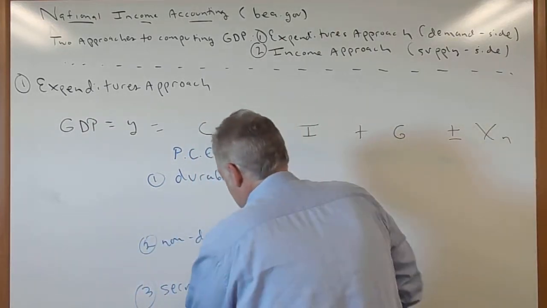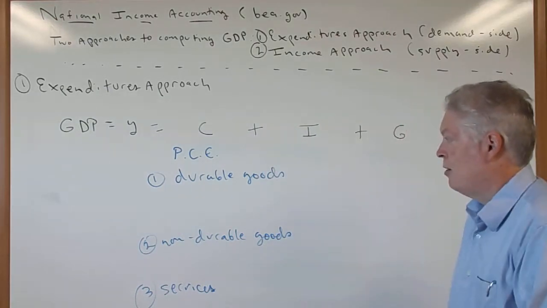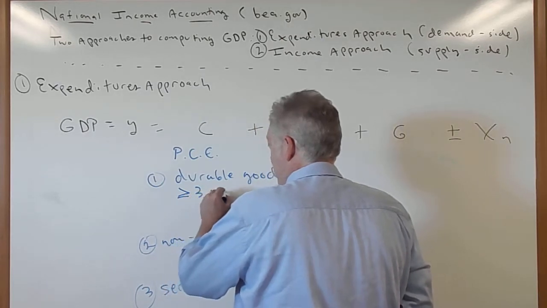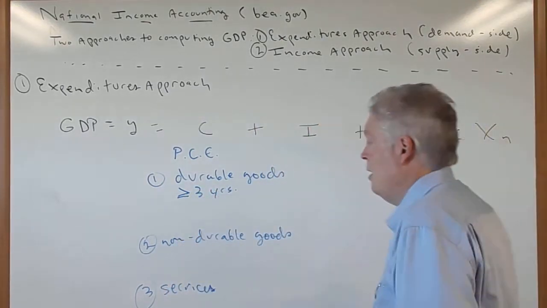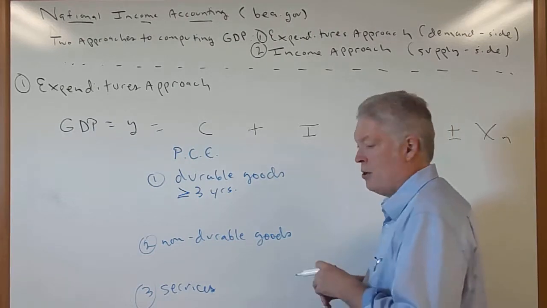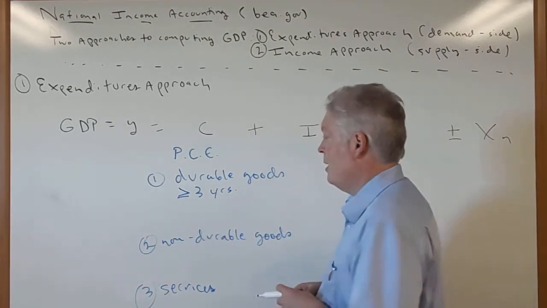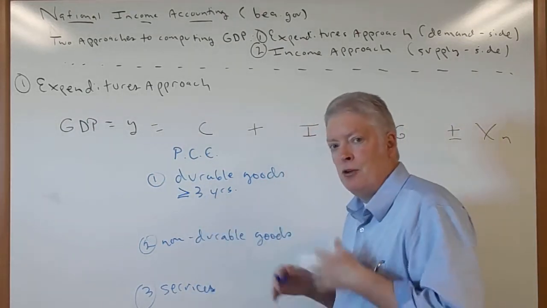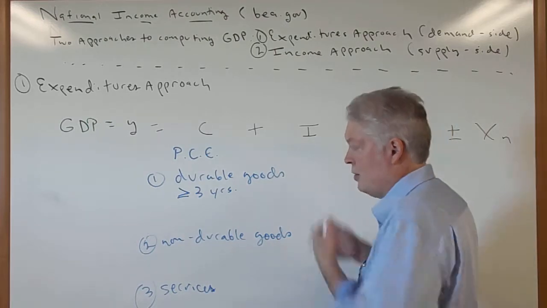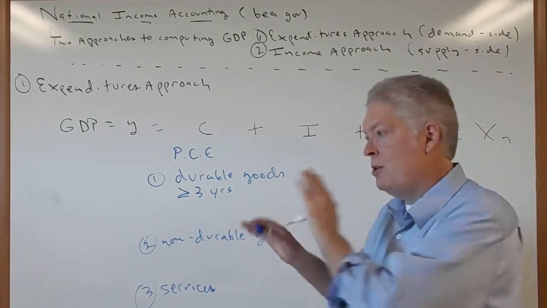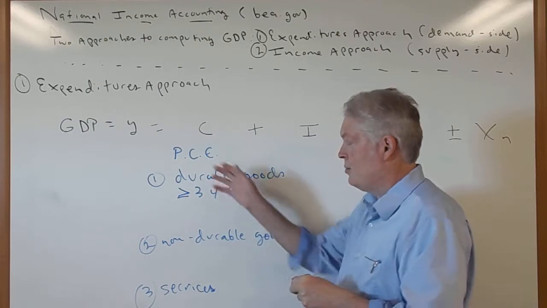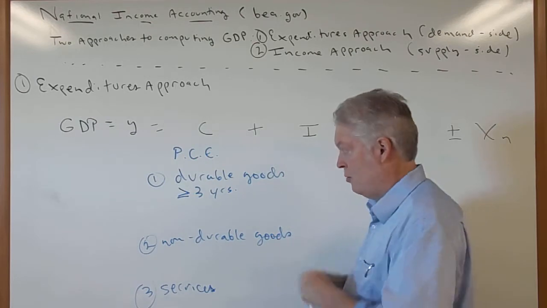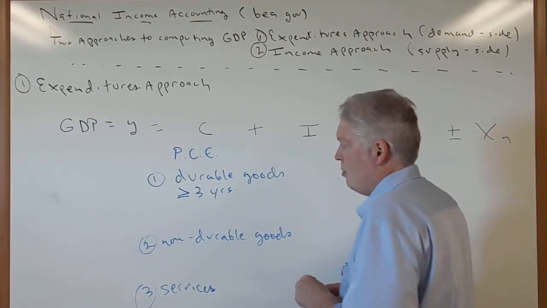So the first of these is durable goods, and what exactly are durable goods? These are goods which have an expected useful life of greater than 3 years. And so when we talk about durable goods, we're talking about goods which are, as the term implies, durable, that is, they've got a sort of lifespan. And we're talking about things like automobiles, furniture, computers, television sets, washing machines, dryers. We wouldn't be talking about things like cranes and forklifts, however, because that's really not a consumer item. Households wouldn't buy that item. If they did, they wouldn't be a household, they'd be using it for some other purpose. So that's what durable goods are.